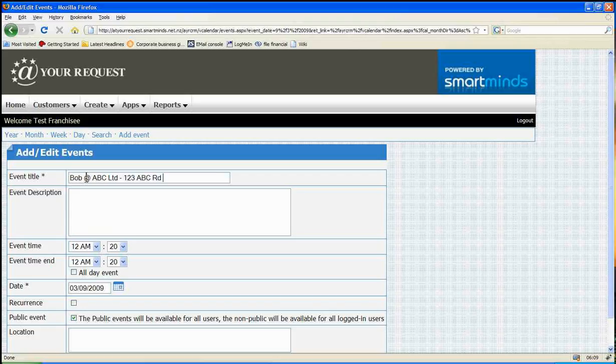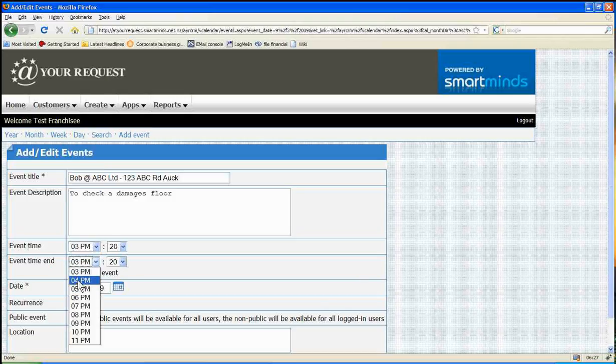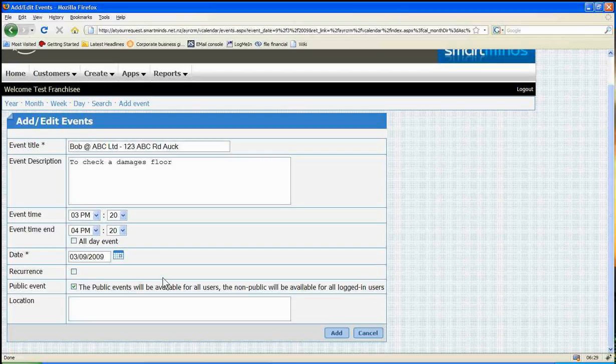What's his address? 123 ABC Road, Auckland. Description, to check a damaged floor. Change the time to say 3 p.m. to 4 p.m. Give yourself some travel time.